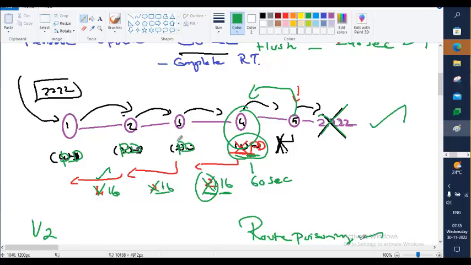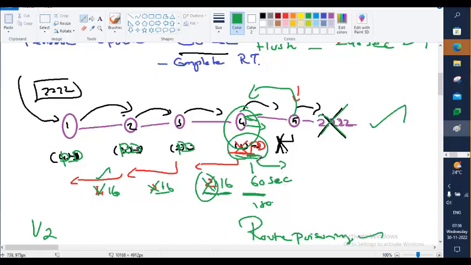Now, you all know that split horizon will not allow the route that is learned on this direction to be advertised back on the same direction. But after waiting 180 seconds, the 16 hop advertisement, which is called route poisoning, will go even in this direction to ensure that what R4 has discovered after 180 seconds is true.